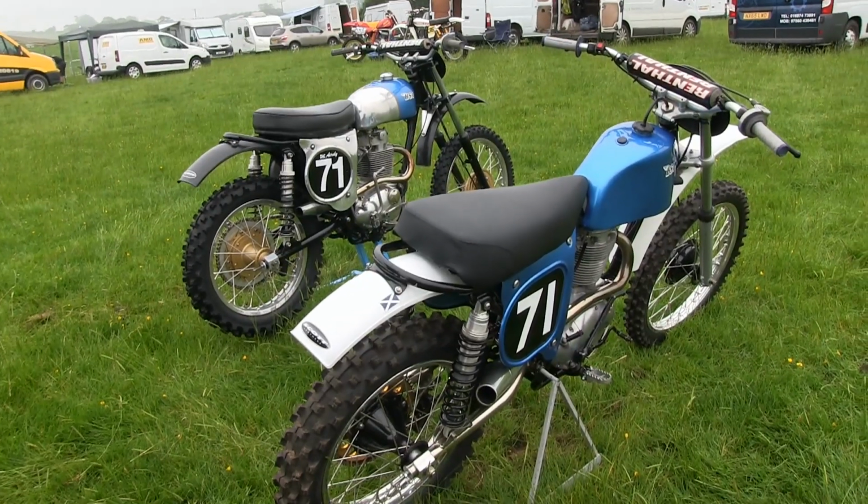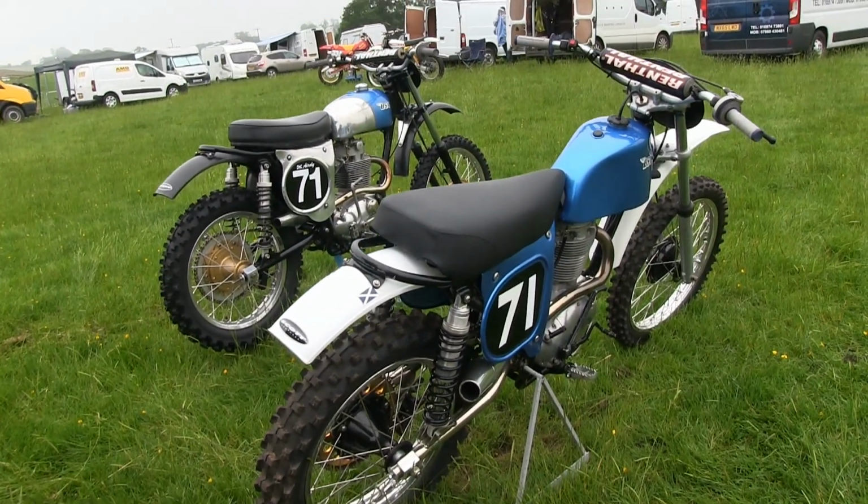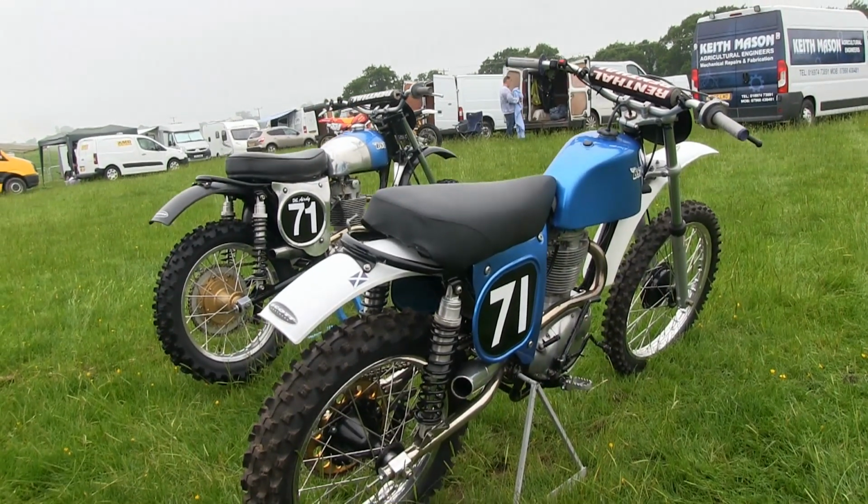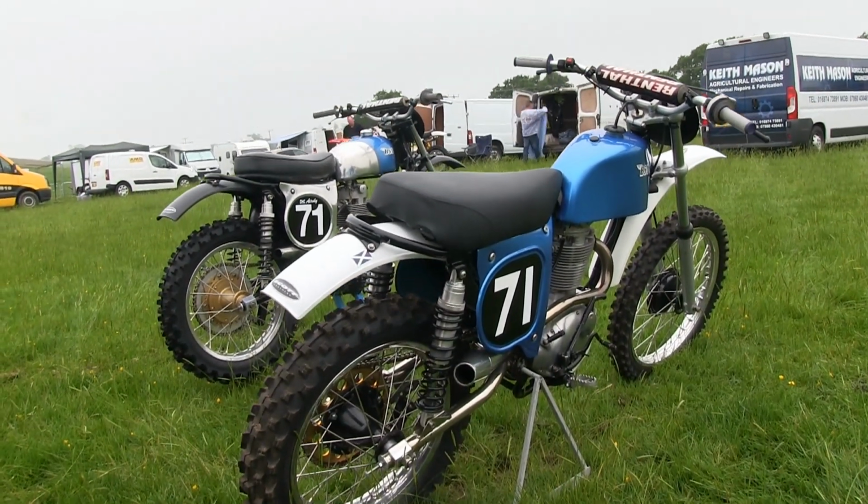So there you have it, another very nice looking classic old dirt bike. That's Alistair Aird's vintage BSA.